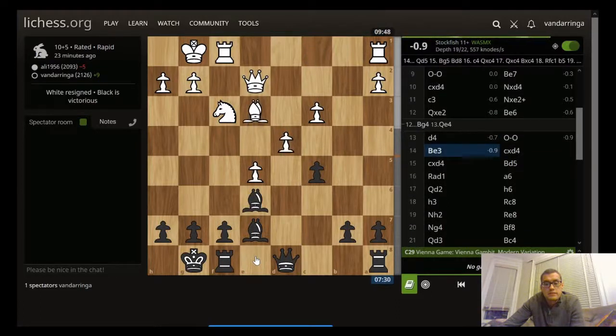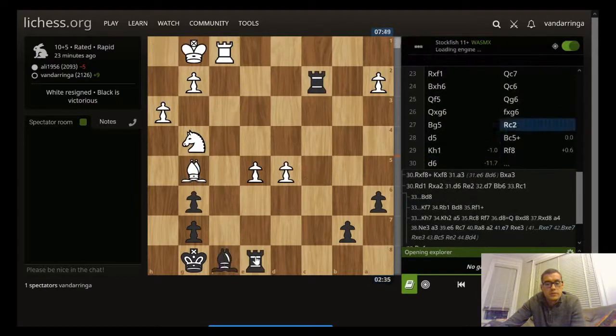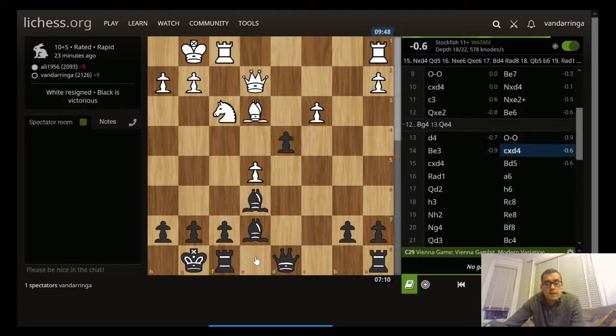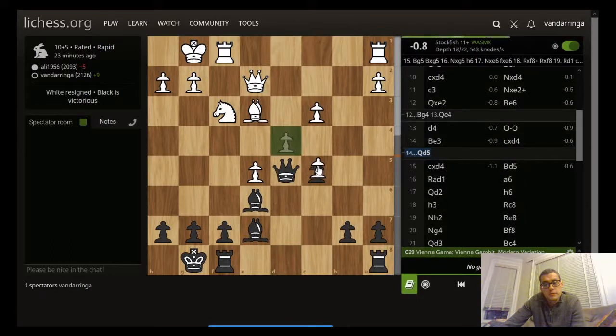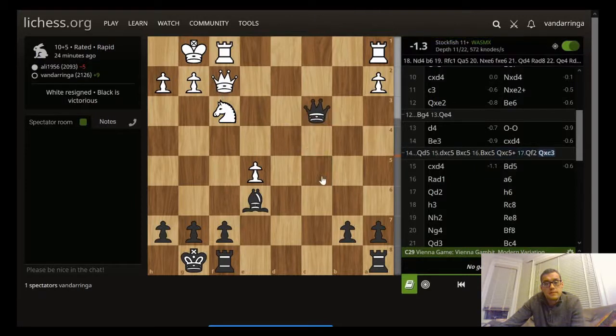Queen d5 here. Just giving up the bishop pair. Son of a gun, I keep doing that. Okay, taking was fine too. Queen d5 would actually give up the bishop pair, it seems. Takes, bishop takes. But we're getting a pawn, I suppose. That's the dividend on that. We're grabbing that c3 pawn.